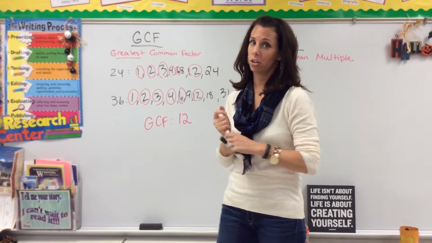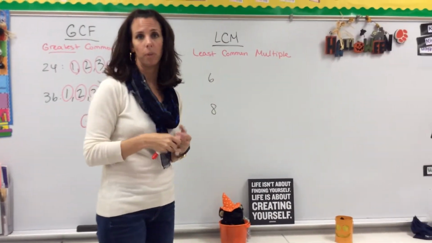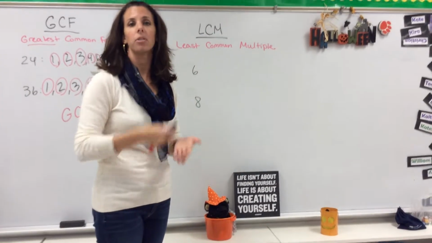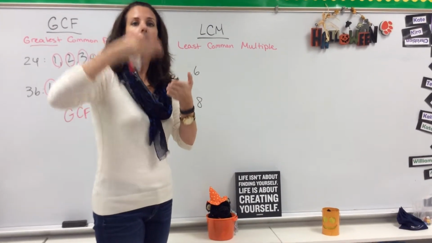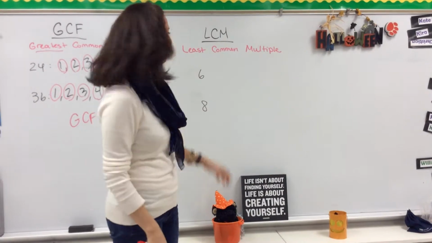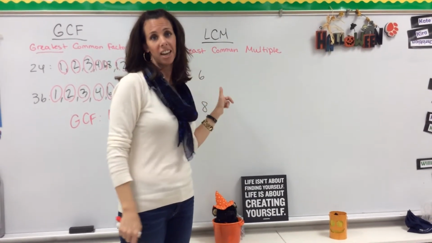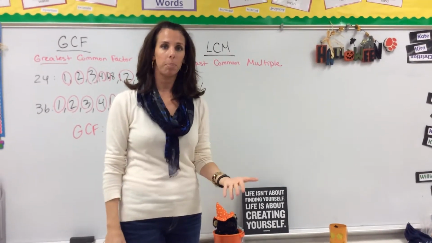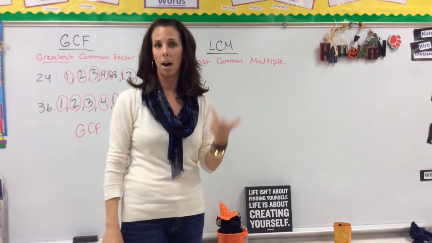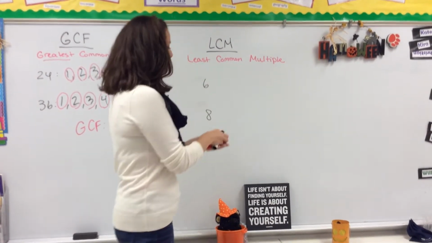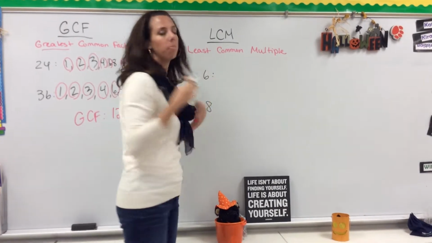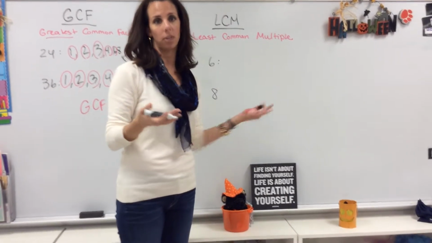Okay, now on to the least common multiple. Multiples are numbers that are multiples of another number. For example, if I'm looking for multiples of 6, those would be the same as if I skip counted by 6s. So 6, 12, 18, and so on. So what I'm going to do first is, again, write the first 8 or 10 multiples of 6.